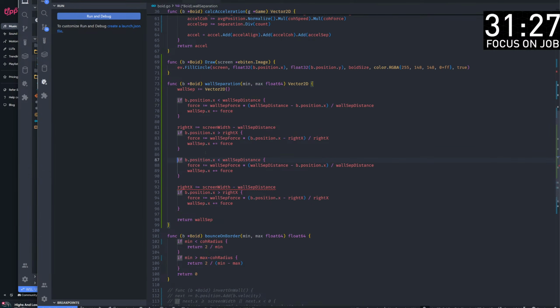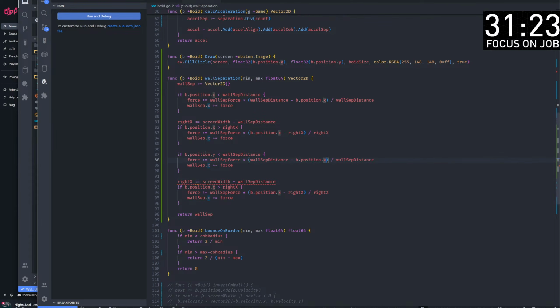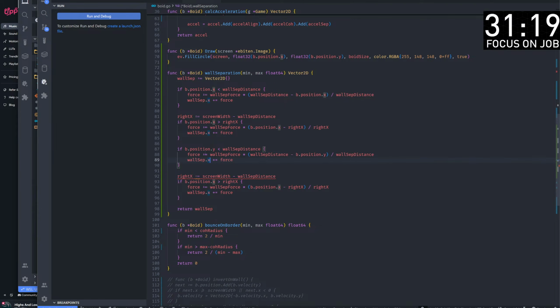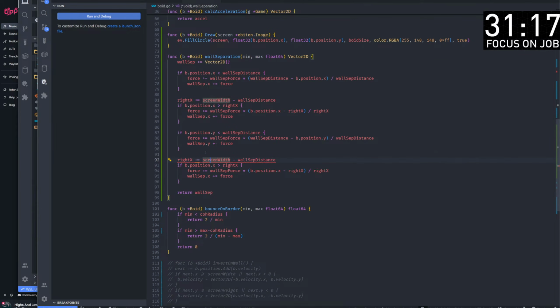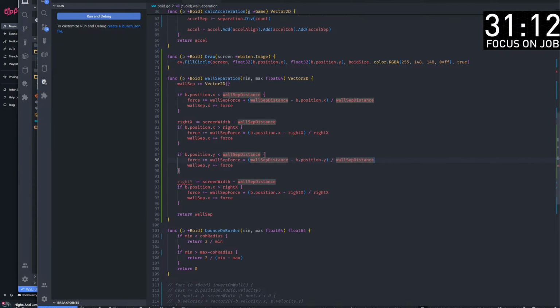Now the same for y side. Maybe I'm just doing some bullshit. Let's see. Right, y. I just need to change the screen height, separation distance.